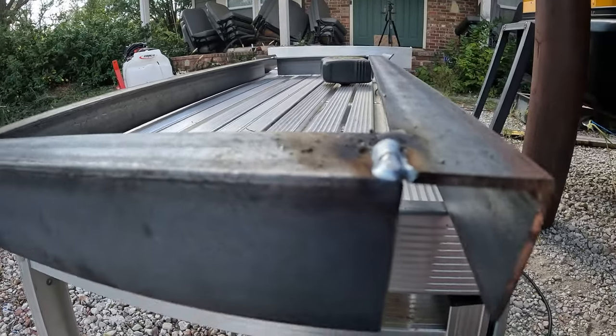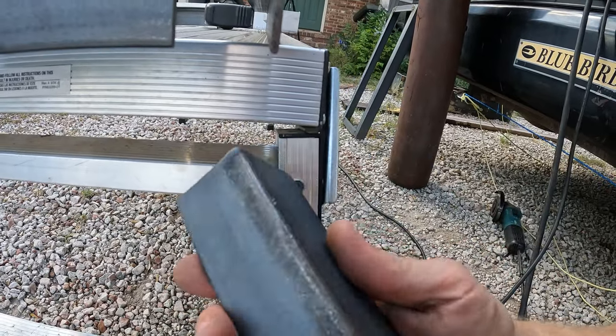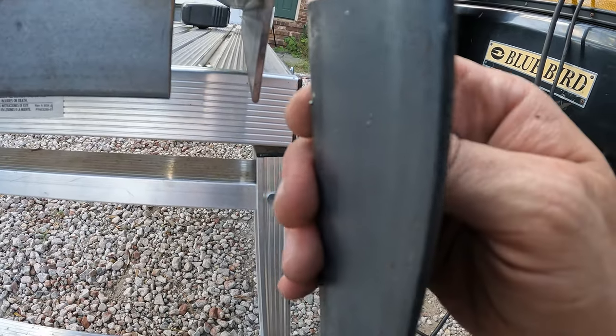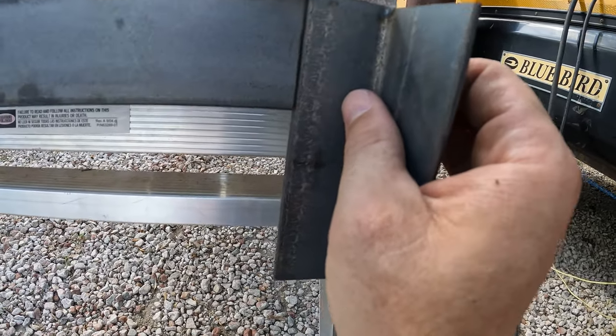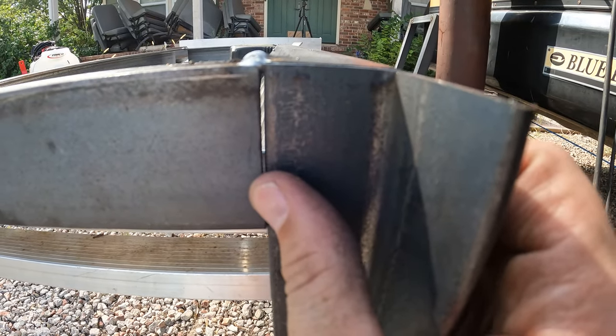See if you can see what I see. Sorry about all the movement. So we'll take this. This is 2 inches this way, inch and a half this way. So I'm going to try to go. I needed it mounted this direction, like this. So I think I'm going to see if I can just put it into this space here in the end and just weld around it.